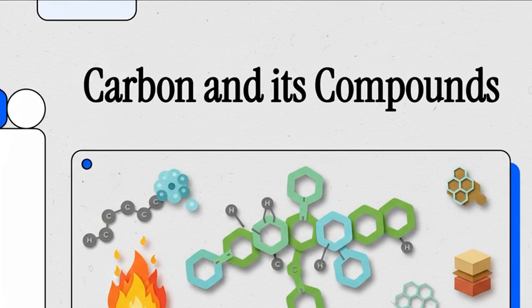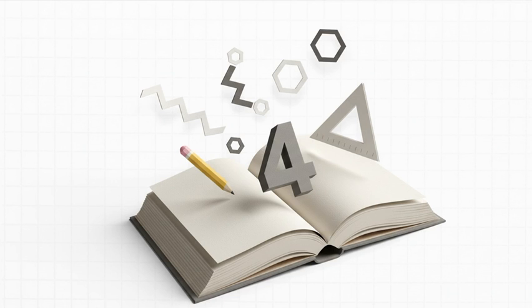Hello and welcome. Today, we are diving deep into one of the absolute most important chapters for your science board exam, carbon and its compounds. Yep, we're breaking down Chapter 4 from your NCERT Class 10 science textbook. Seriously, this chapter is packed with concepts that show up on the exam all the time, so you're going to want to pay close attention. Let's get right into it.